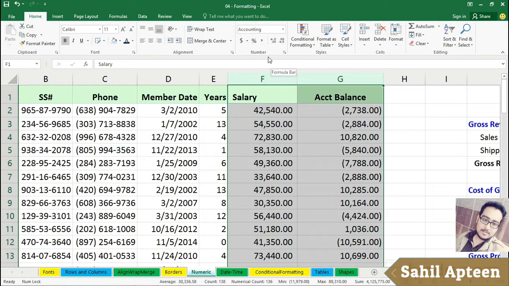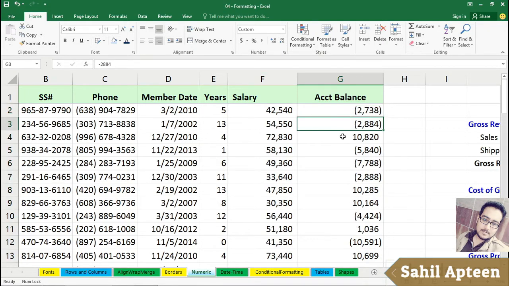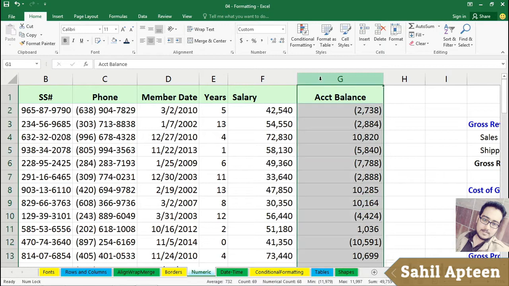So, many times for formatting, the comma and the dollar sign buttons make sense. If you are using comma here too, maybe we don't want to show the pennies. Do recognize the difference here too, what happens with negatives. And that may not be your choice. In other words, they're in parentheses. This is what accounting format does. That's what comma format does. So, either one at a time or together, let's consider some other options here.